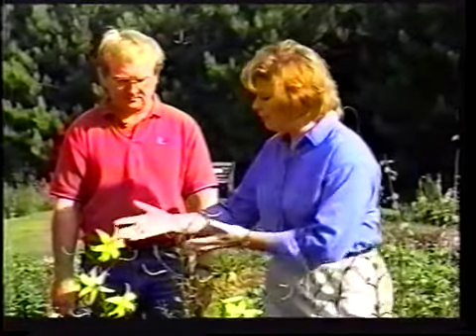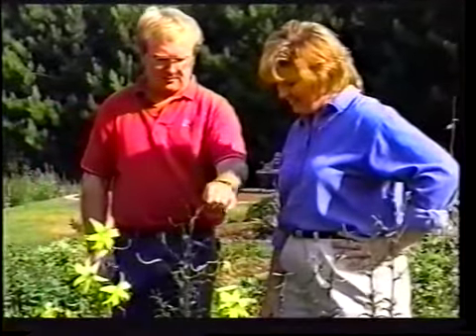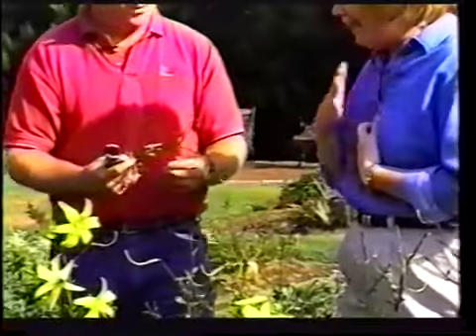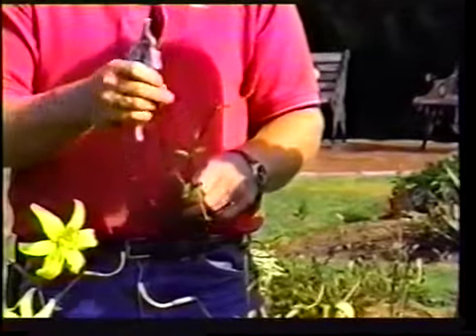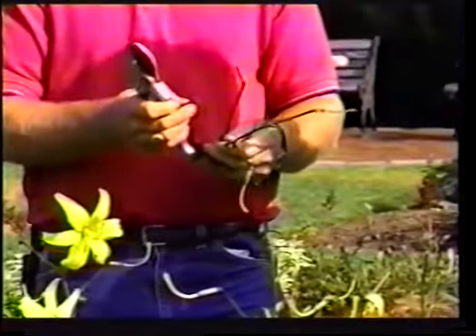Sometimes I'm a little nervous when it comes to just taking a beautiful flower and ripping off the top of it. I know it can help my garden but how do I do it right? On this particular plant I'd take off the top part. The rationale is that you want to take off the areas where the spent blossoms have gone by, but you cut below the nice ones.